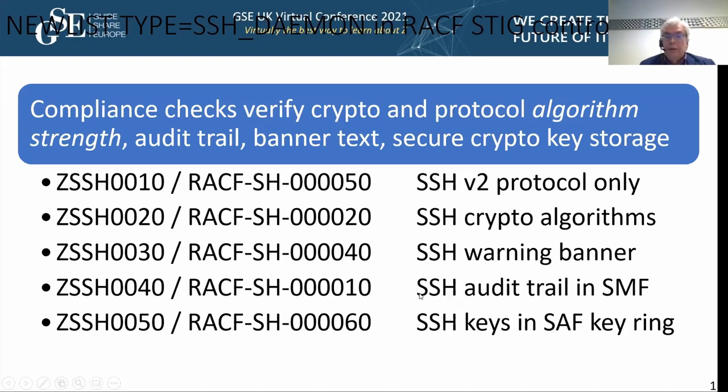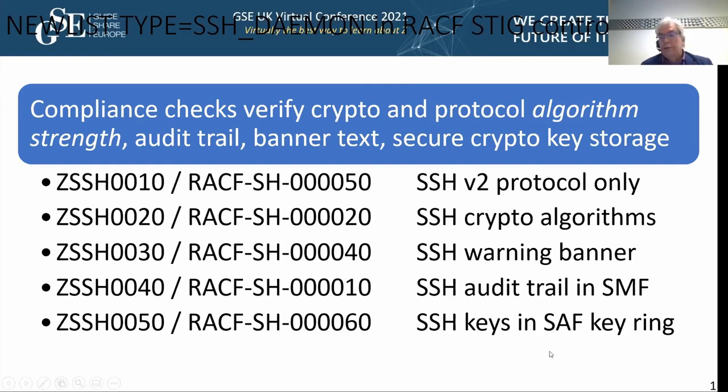And it would be nice if there's actually an audit trail of somebody logging on through the secure shell daemon. And I have to stress that I'm surprised at how many sites have forgotten to actually activate the audit trail in SSH. So that's an important one to check, because you wouldn't see that somebody logged on through SSHD if you don't have the right options set in your SSHD configuration file.